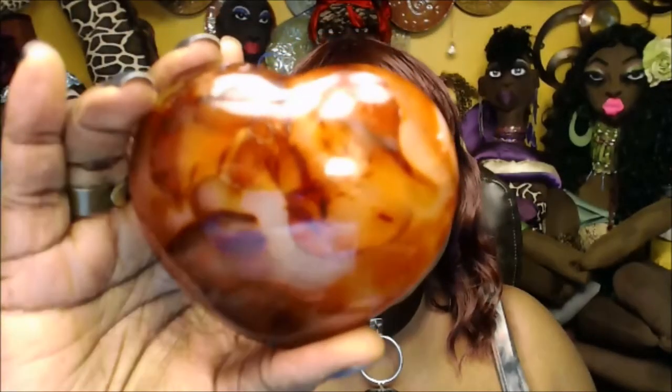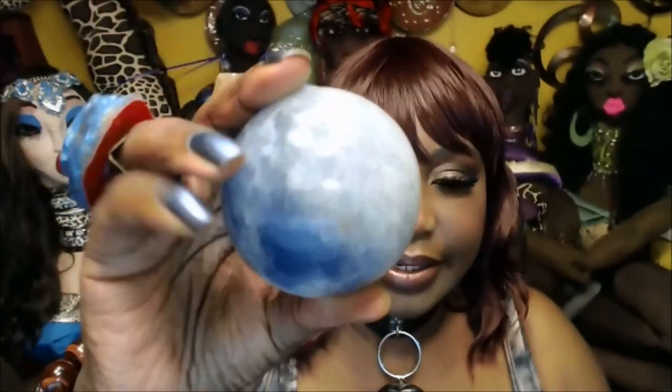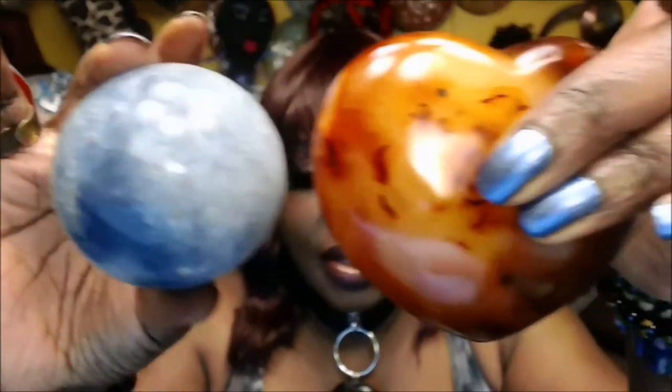So this is what I do: I dab the oil on my temples, definitely my third eye — sometimes just the third eye alone is enough — behind my neck, my second chakra two inches below my navel, and my third chakra two inches above my navel. Then I have my carnelian gemstone — a heart-shaped carnelian — which I place two inches below my navel to stimulate my second chakra, the chakra for creativity.